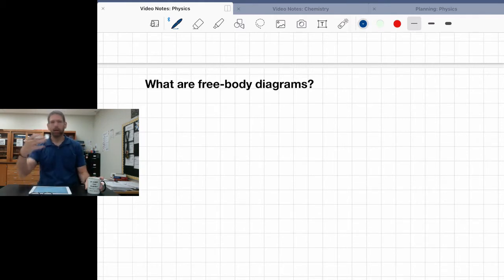All right, and then as we progress and we do other things, essentially those are always there, and then there'll be some other components that we're going to add in as we define these different things. So let's just take a look at this here. So we've got a free body diagram, right? So essentially what are free body diagrams? Well, I just told you, you have your object or objects that are in motion, having forces applied, some acceleration, velocity, displacement, that are taken out of their environment and represented with basic structures to represent the figures, that type of stuff. So free body diagrams, we're good to go with that.